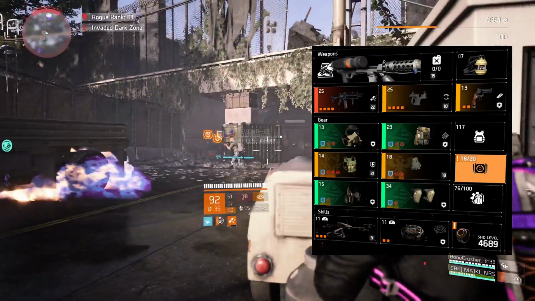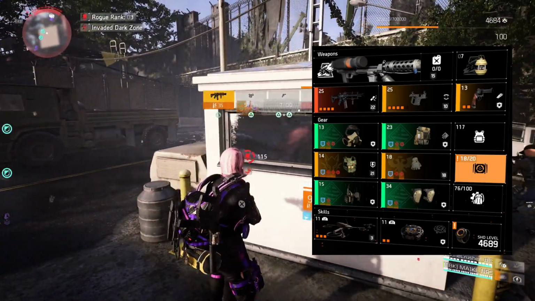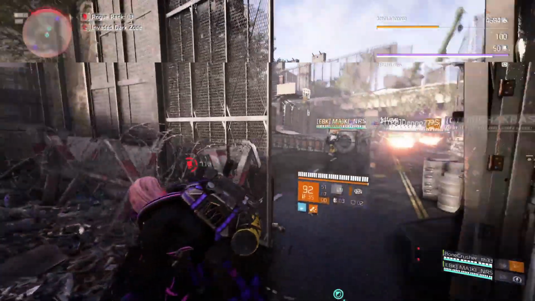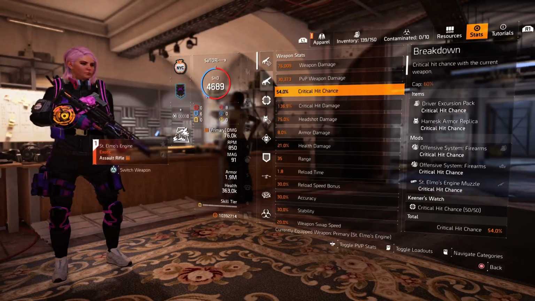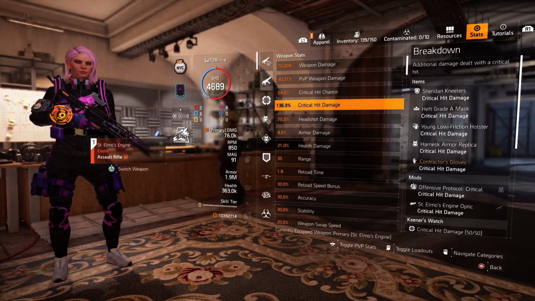So for the gloves, I'm wearing the named contractor's gloves, and for the chest piece, Fenris Group AB with the Unbreakable talent. The survivability is a lot higher since this is an all-blue core armor attribute build, but feel free to roll more weapon damage if you'd like. For the stats on the St. Elmo, 54% critical hit chance and 137% critical hit damage.